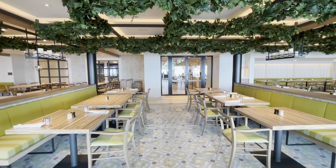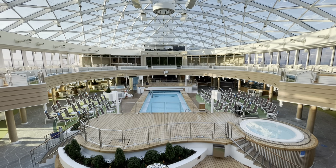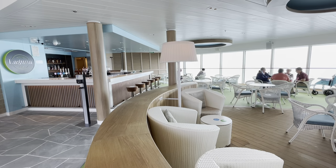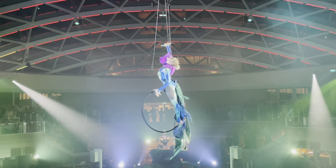Right, I know you've been looking forward to this part. It's time to explore the open decks and be aware there's some partial nudity later. In addition to its large pool, whirlpool spas, eateries, and bars, the Sky Dome is in fact an entertainment zone in its own right. The banquette circling the whole Sky Dome is perfect for watching an evening show, one of the aerial spectacles, or the laser and light show.